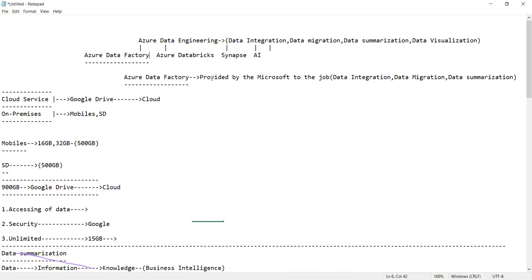So you said we cover ADF, ADB, and Synapse. Individually we also have batches for ADF, ADB, and Synapse. The full stack batch is also there.